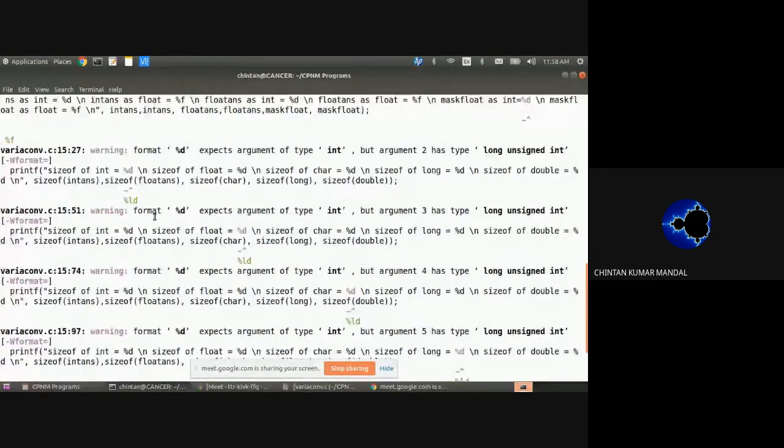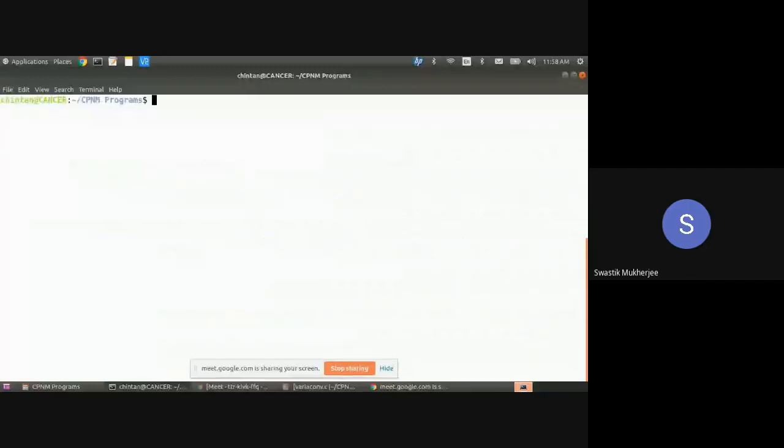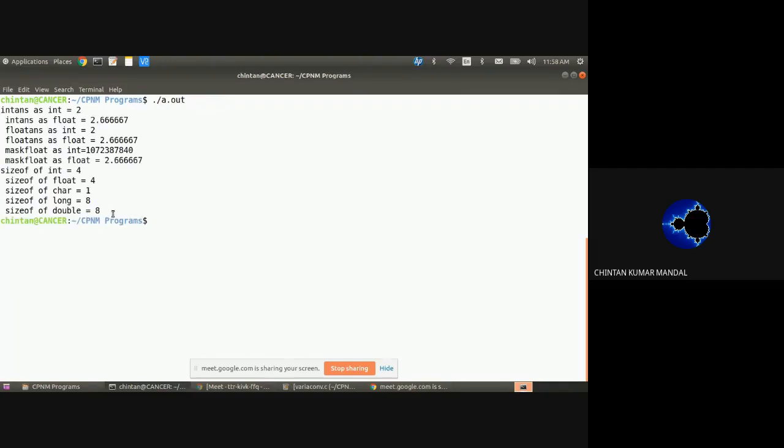Any question? So let's see the output of this thing. I will mainly be pressing on this part. You see, int has size 4. There is another one, I believe.